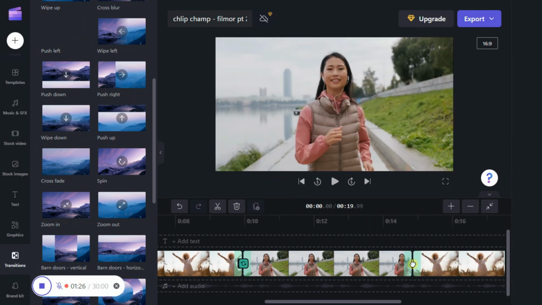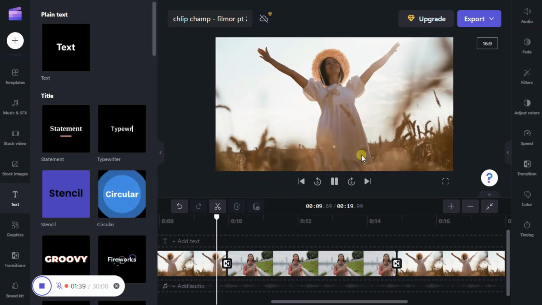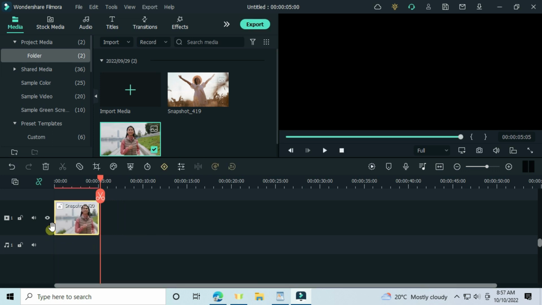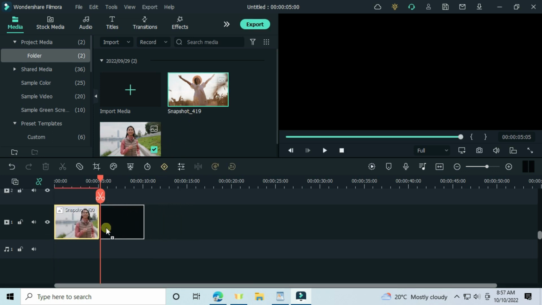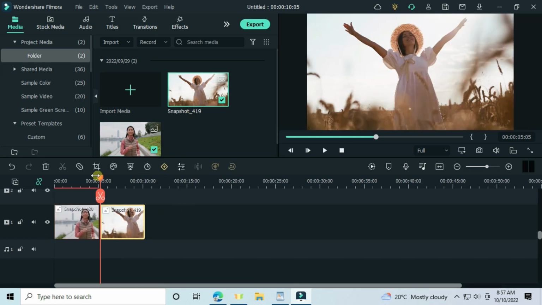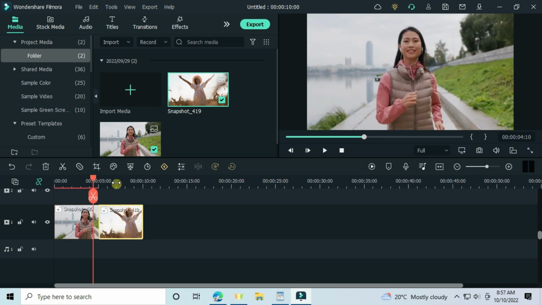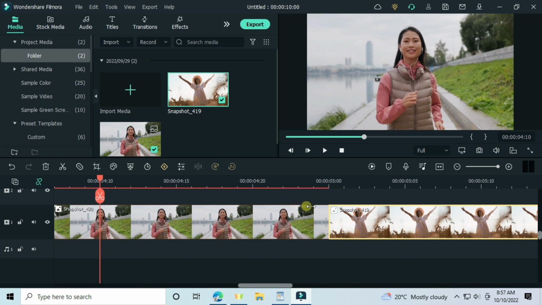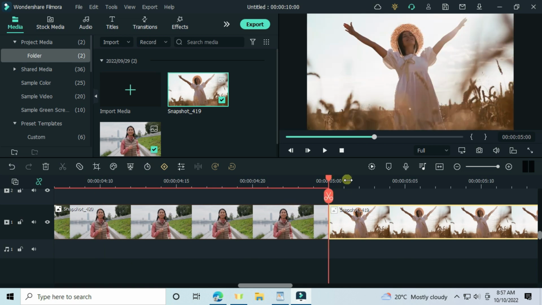Let's check the preview to see how it looks like. Well, this is how they look like. Let's go back and start creating them. Drag and drop your 2 files. Set the project setting at 60 FPS, or the minimum of 30 FPS. I have these 2 images here, but you can use any files, even videos.